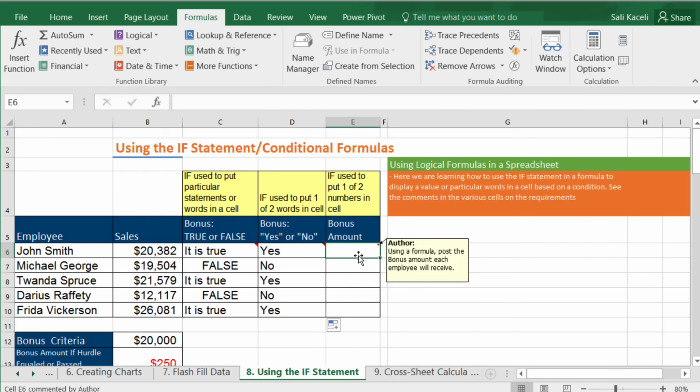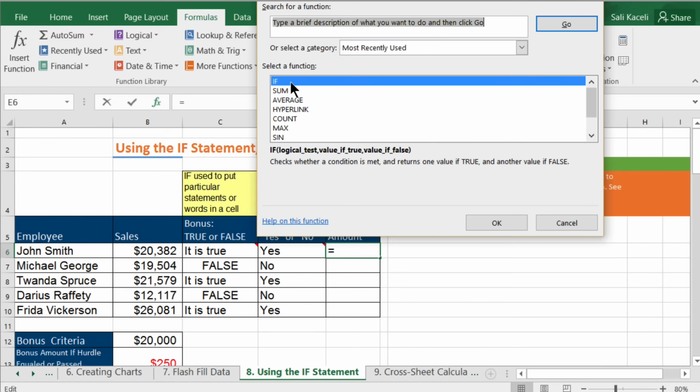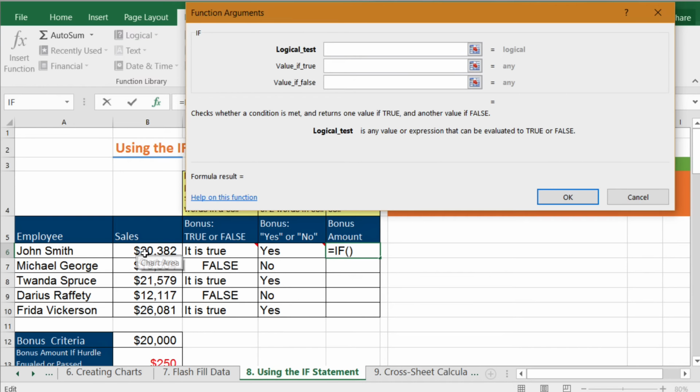Now, on the third option here, on the third reference, we are going to post the actual amount, which would be this amount. And if they didn't get it, then we put a 0 in there. So, again, we go under the Formulas tab, click on Insert Function, and then the If function. Then we say if this reference B6 is greater or equal to the criteria, make it an absolute value, then they get the bonus, which is B13.